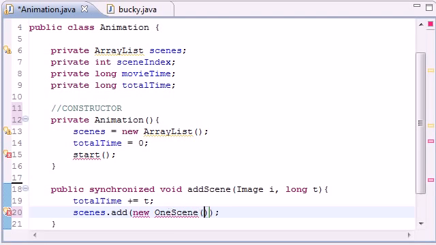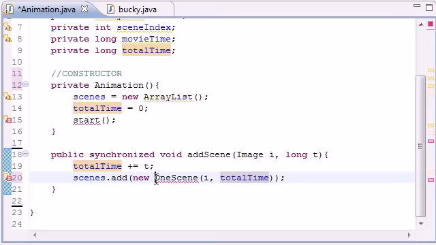So we're going to build a constructor in this that takes two parameters: the image itself, what picture do you want to put, and the total time. So now with that, remember, we're going to build a class called oneScene later on, and this constructor is going to take the image and the total time, and we're going to be doing some stuff to it.